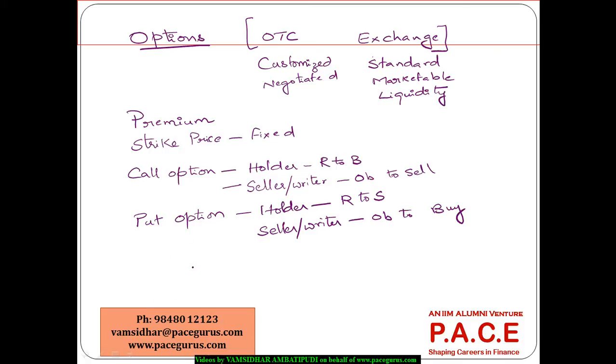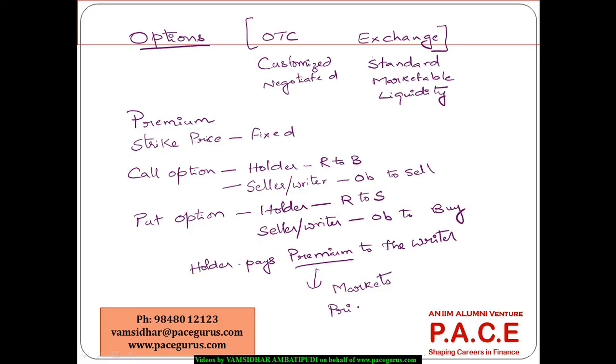And because of that, the holder pays a premium. The holder pays a premium to the writer for giving this option to exercise. And what the premium should be is decided by some kind of formula or approach, because this is the premium that is typically quoted in the markets. Majority of the times this premium is determined through some kind of pricing formulas.